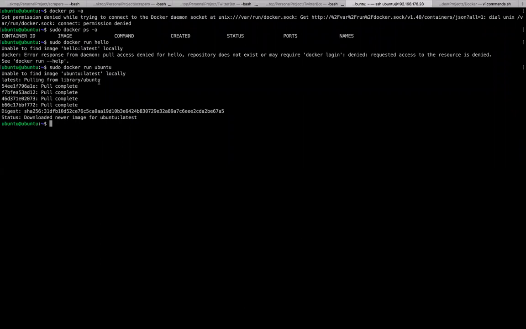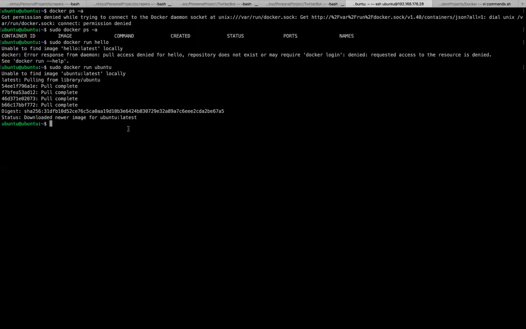Okay, we won't go into the details right now, we'll just go from the top as such. Now what has happened is, I pulled this image. When I did a run over here, because it couldn't find an image locally, it went ahead and searched Docker Hub, and it pulled this from Docker Hub, and it set the image over here, in this particular Ubuntu system. Once it did that, it went ahead and started running it.